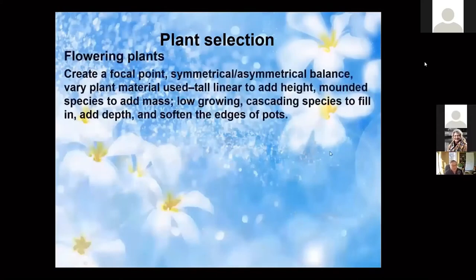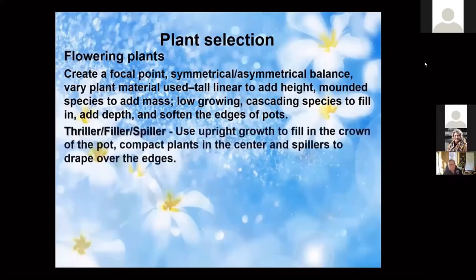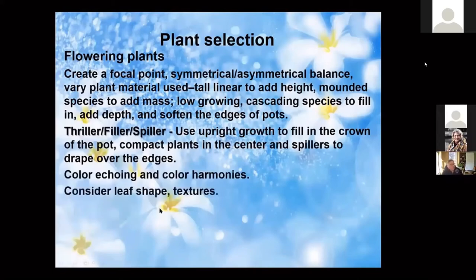Flowering plants. If you want to create a nice flowering plant display, I would say you want to create a focal point, balance asymmetrically and symmetrically if you want. I actually like asymmetric plant settings. But the typical would be the thriller, filler, and spiller, where you have something tall in the center, something that fills around, and something that goes over the edges. Color echoing and harmonies, not something I've been all that great at. I've had some very odd-looking combinations before.